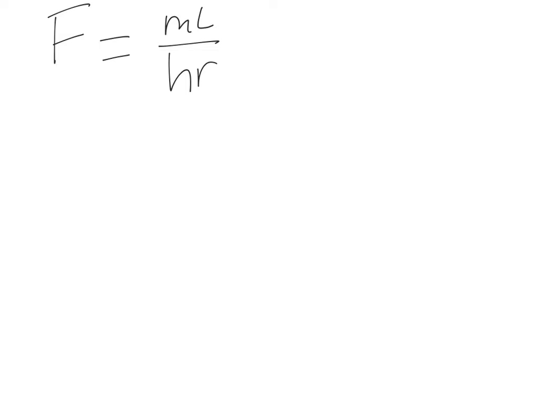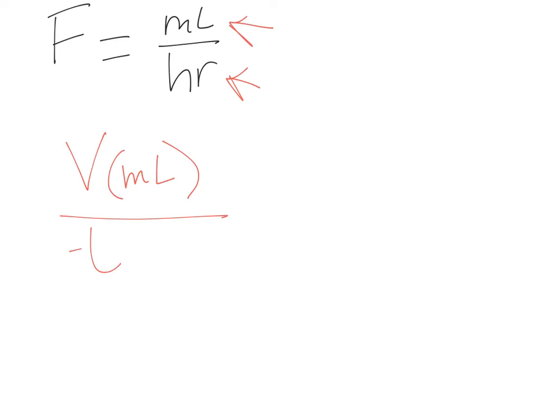So we should be looking for only two things, and these two things are right here. This is what flow rate is, milliliters per hour. So what we're looking for in order to calculate this is going to be a total volume. Again, my volume must be in milliliters. And I'm going to divide it by my time. In this case, as it tells me up at the top, my time must be hours.